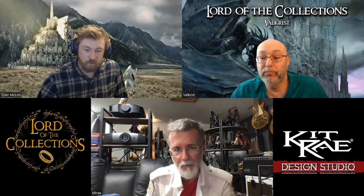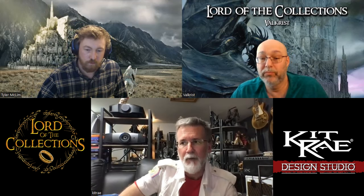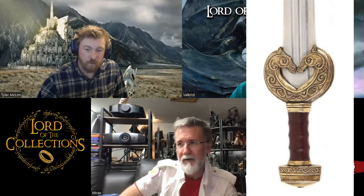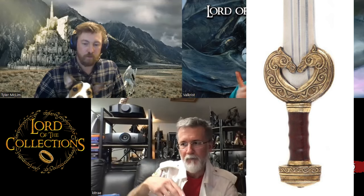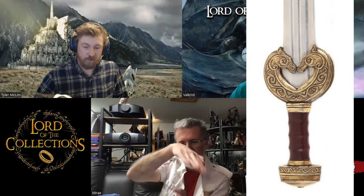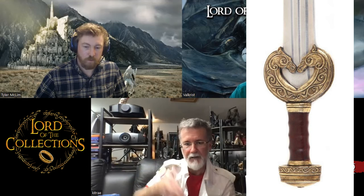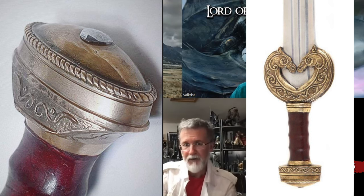One example of that is King Theoden's sword, the one I just had the guard for. The prop we were sent is different than the one they used in the film. And I think what happened, everything's the same except the pommel. The pommel on the Theoden sword has these two little cuts instead of a hard, straight pommel like a Roman gladius has. That's how the prop was. And it's a really short handle.